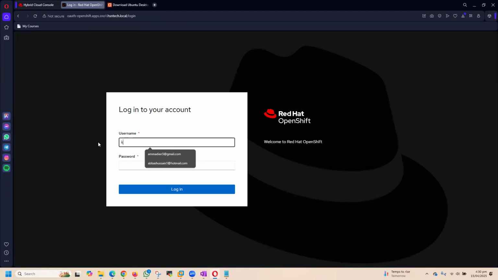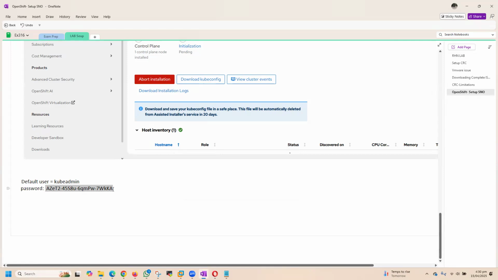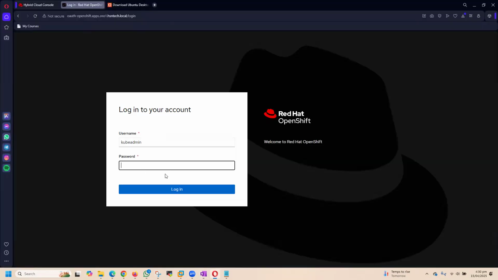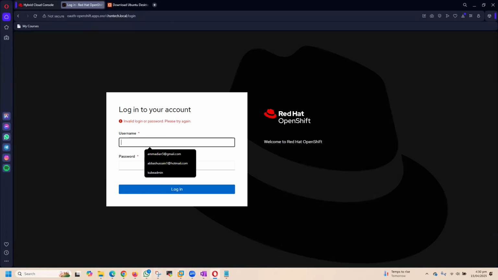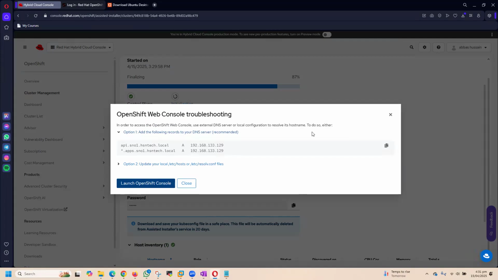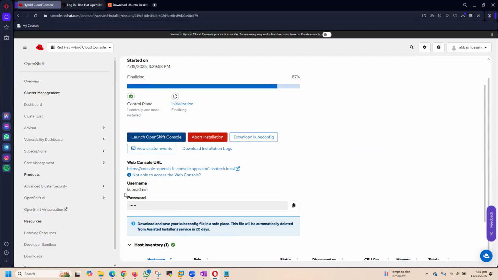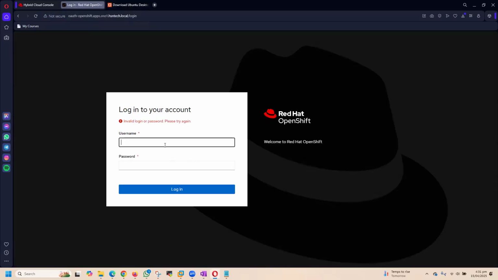Now you will have to add kubeadmin, and the password you will have to paste it here. Let me see the username again. The username is kubeadmin and the password. Copy.